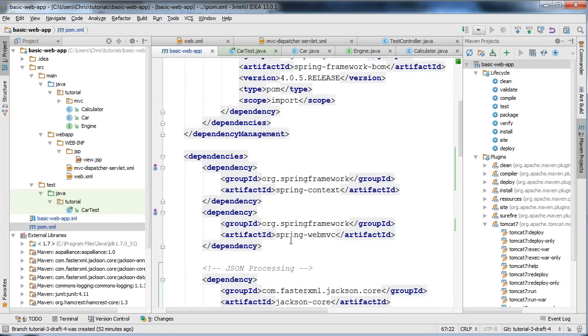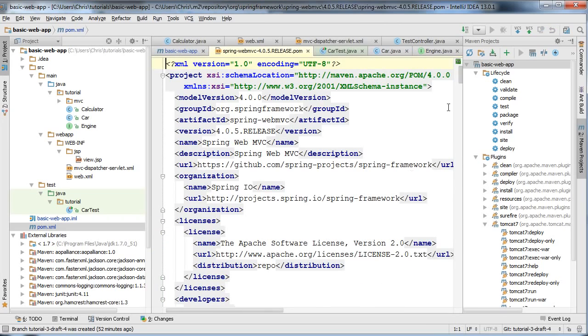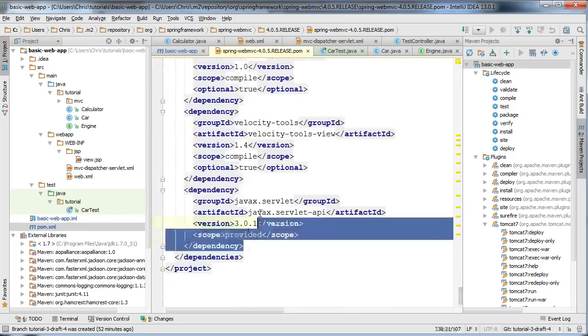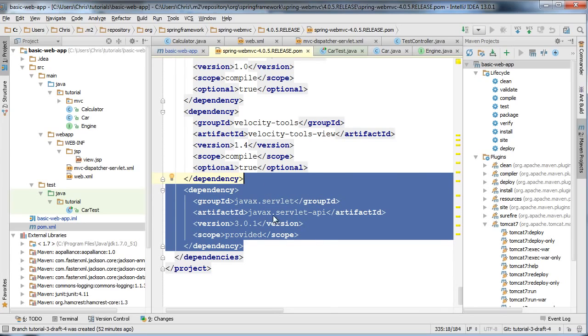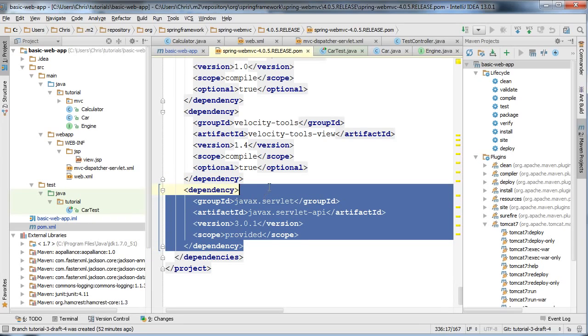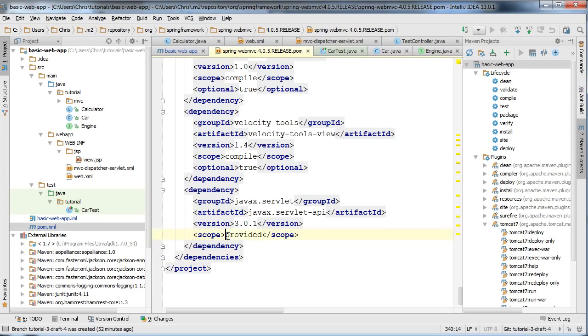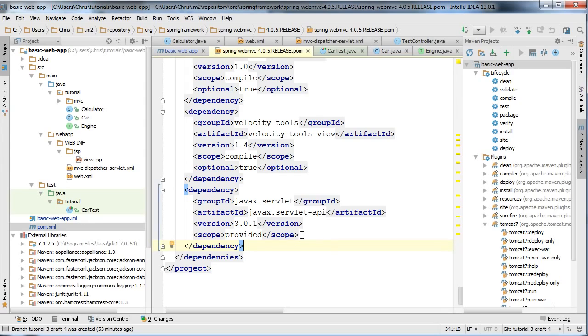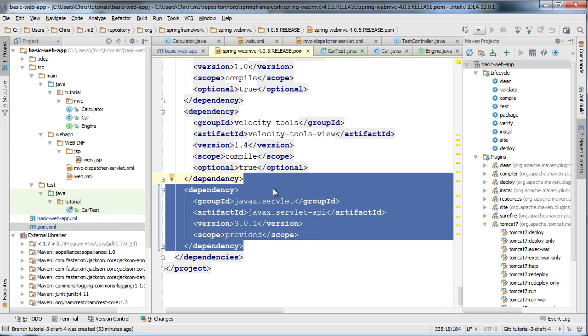So I'll go over here. I'm going to use the dependency that we have set in our Spring WebMVC artifact. And I'm going to go down here to the bottom, and Spring WebMVC has a dependency on the servlet API, and it has a scope set to provided, since we want the servlet API to be provided by our servlet container when we deploy our project. But right now, when we're doing tests, we want the servlet API on our class path during testing. So I'm going to copy this over and change the scope.